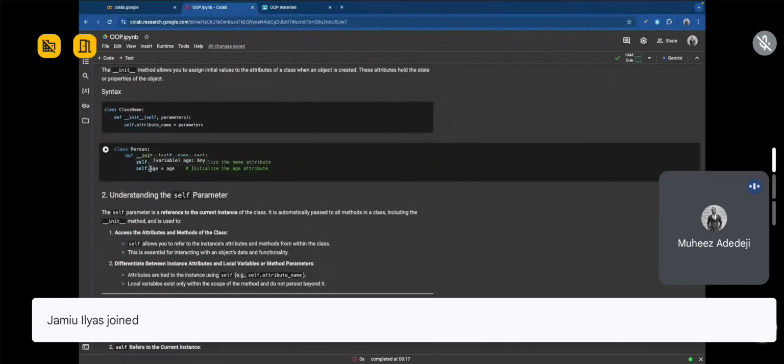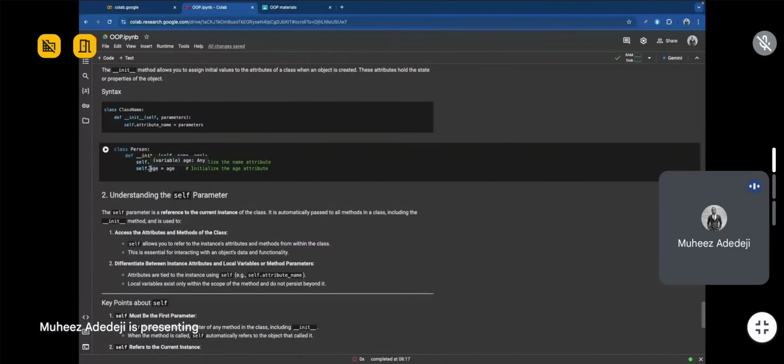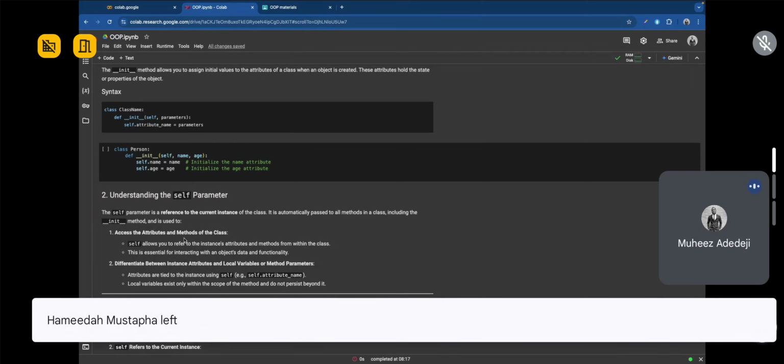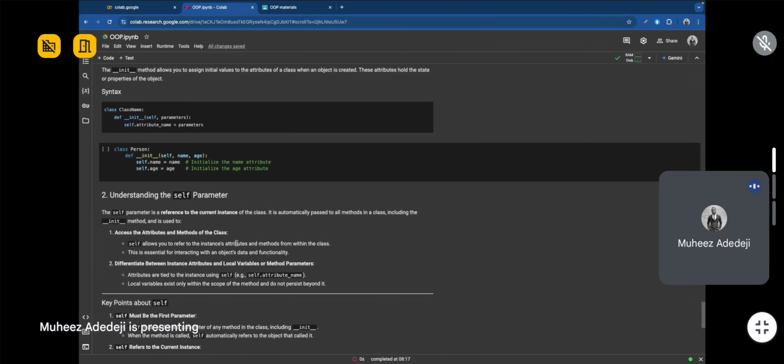You use it for the initialization itself, for the attributes, and for the parameters. So self allows you to refer to the instance attributes and methods from within the class. This is essential for interacting with an object's data and functionality.